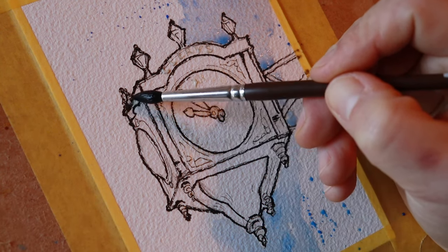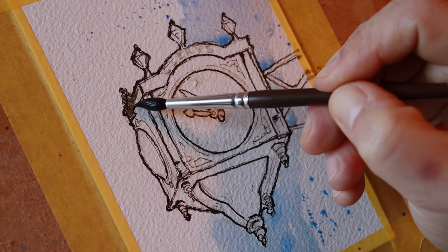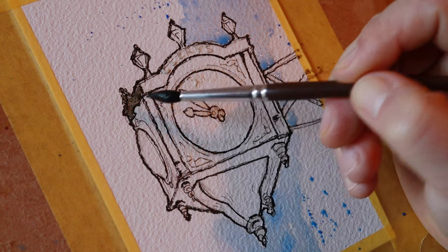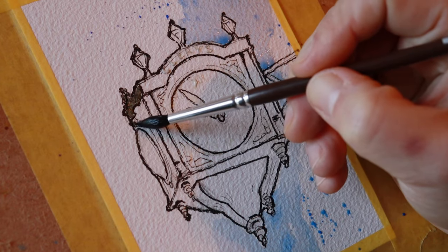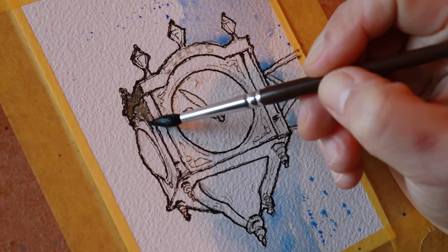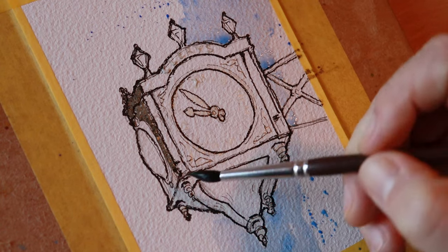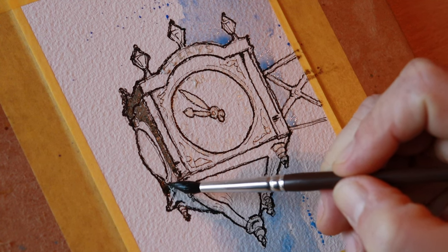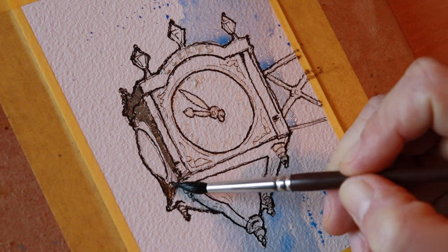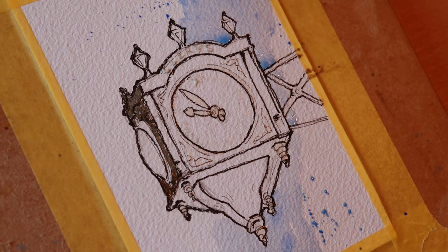Getting now into the actual clock face, I'm using a combination of burnt umber and sap green with just the tiniest bit of Prussian blue. This creates, in my opinion, a gorgeous, gorgeous brown that is very well suited for something like shadows and dark spots. It's very natural, and you can easily make it into a more vibrant, warmer brown, or by adding a tiny bit more Prussian blue, it can easily become a very, very cold gray.